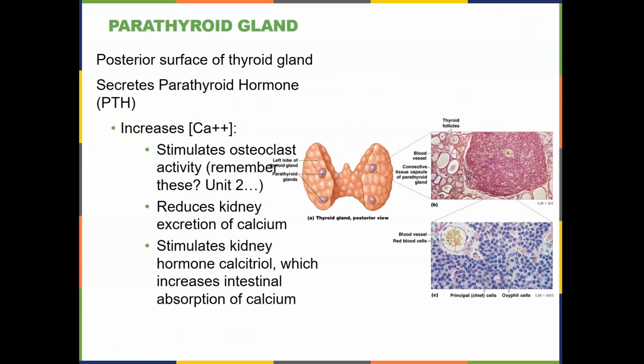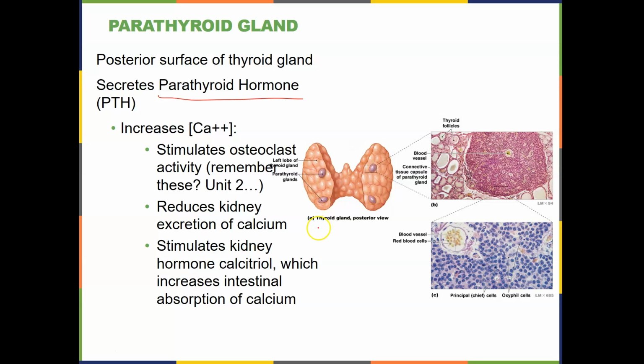Now the parathyroids, these are really fun. To me, they always look kind of like little red hots, even though in this picture they're purple. The parathyroids make parathyroid hormone, PTH. And what this does is it stimulates osteocytes, usually osteoclasts. Remember from Unit 2, the osteoclasts, the bones, right? It stimulates bones to use calcium.